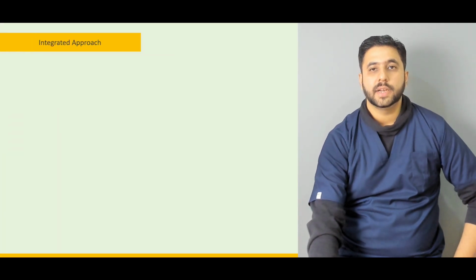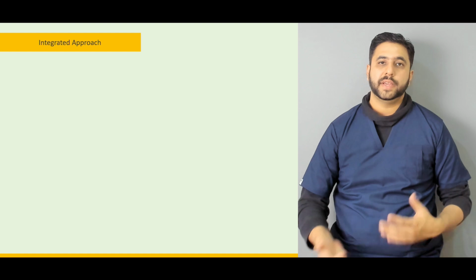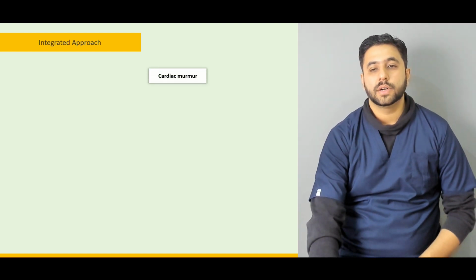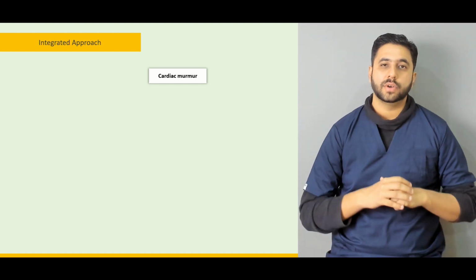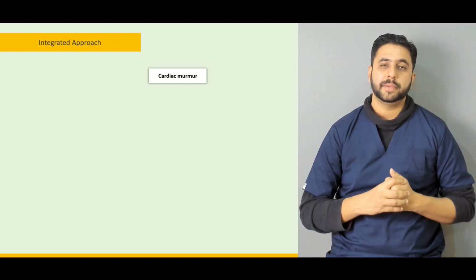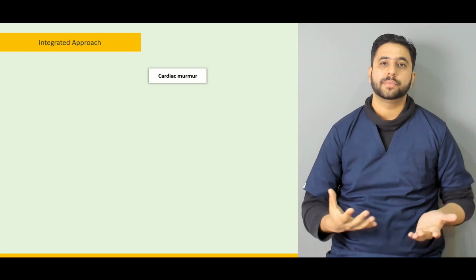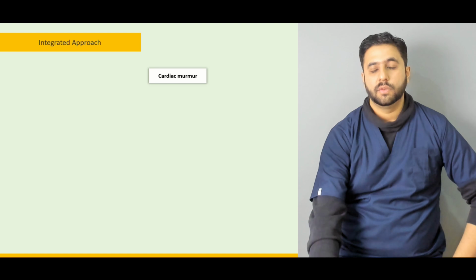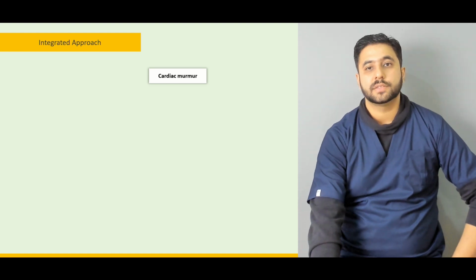Now, in the last part of the lecture, we are just going to summarize what we have learned, and with the help of a flowchart, we are going to go through an integrated approach as to how, if we have a patient with a cardiac murmur, we are going to approach the patient clinically, and then afterwards, what are the different tests and what are the indications of the various tests we do in such patients.